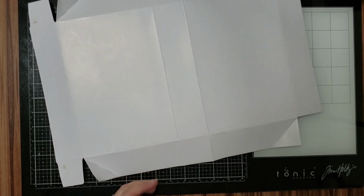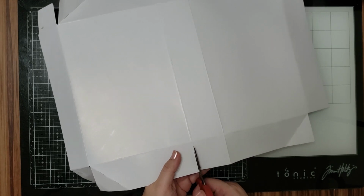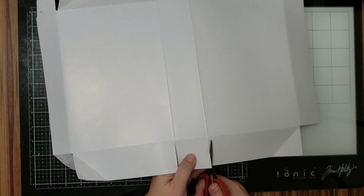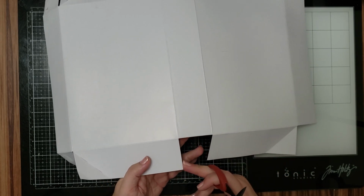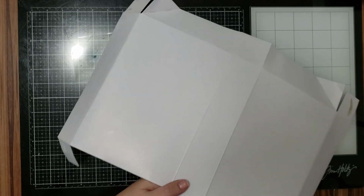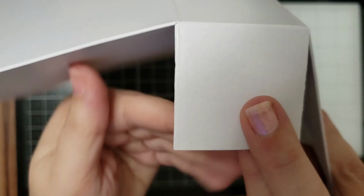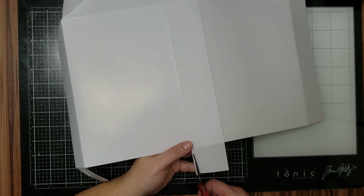Okay. The next step, I'm going to take these two sides and cut off the crease marks. Here's a little tip for you. Normally you would cut down the middle of that crease line, but to help it look better on your finished box, I am cutting on the opposite side of my crease, so that when it's folded, when it's done, there's no sign of that crease on this part and on this part, and the whole crease is on this part. I'm going to see if I can bring that up close so you can see that. There, you can kind of see the crease on there. You can see on this part, there's no crease. And on here, I removed the whole crease, which would be the score mark. If you don't know what I'm talking about, then don't worry about it. It's not important. It just makes it look a little bit nicer.